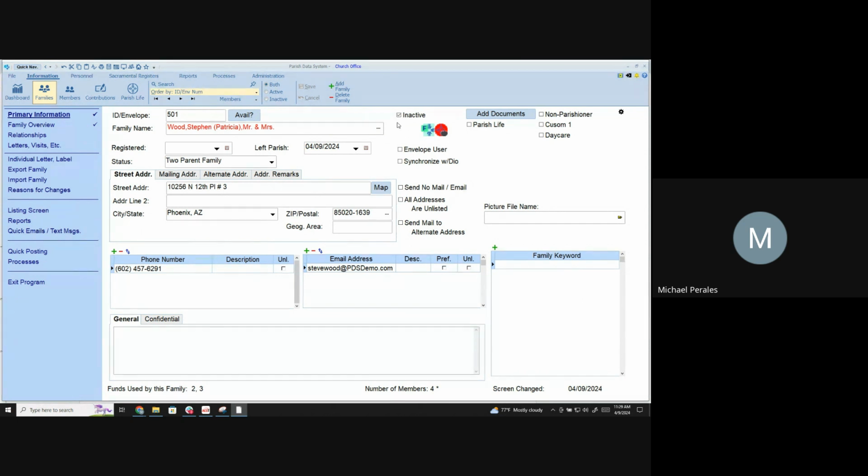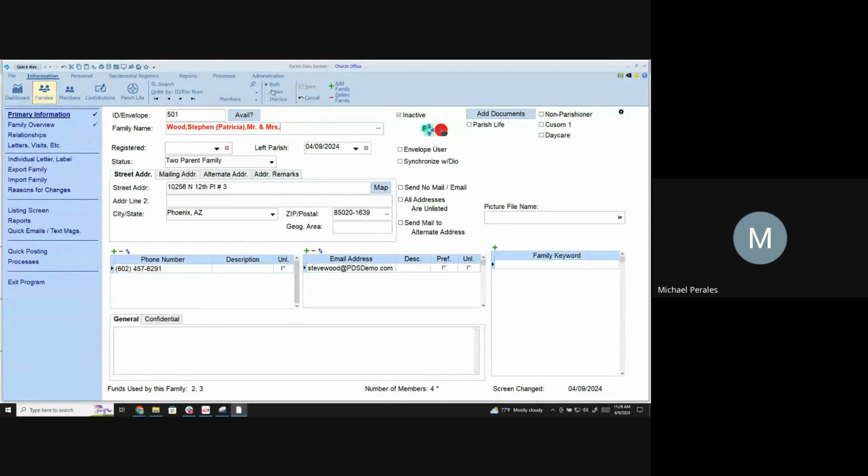At that point, you've managed that record up to the point where it's inactive, and you've inactivated all the membership of the individual. So any active ministries or talents, or in the formation program, any sessions that that individual might have been in or teaching also becomes inactive as well. And then there's a visual cue. The family turns red in that case when that family's made inactive.